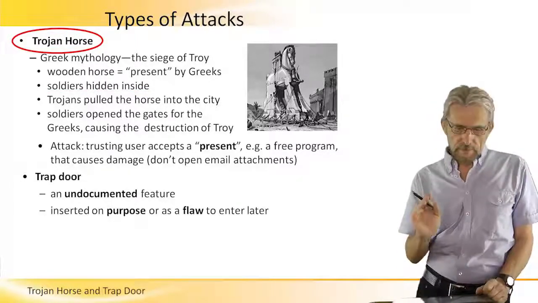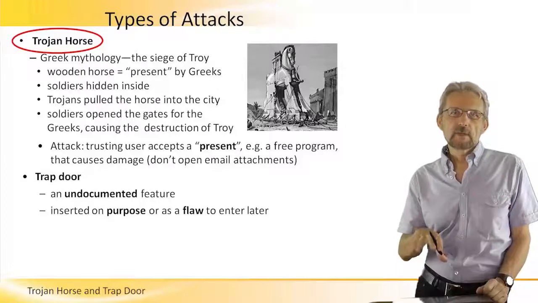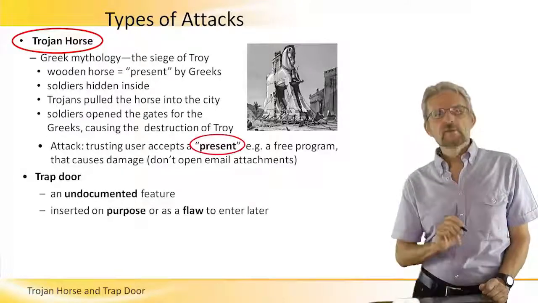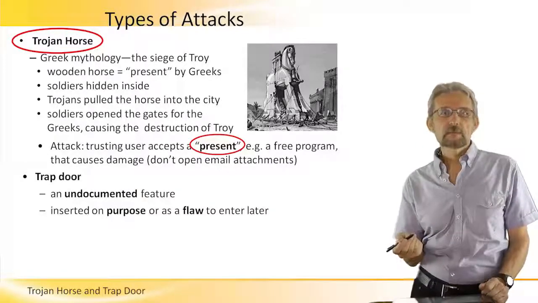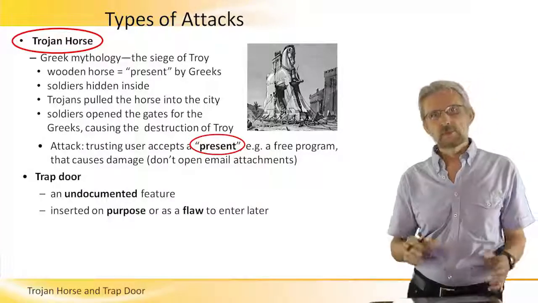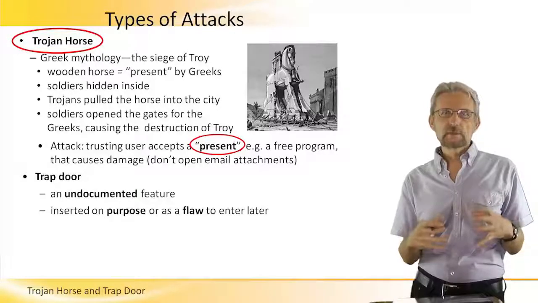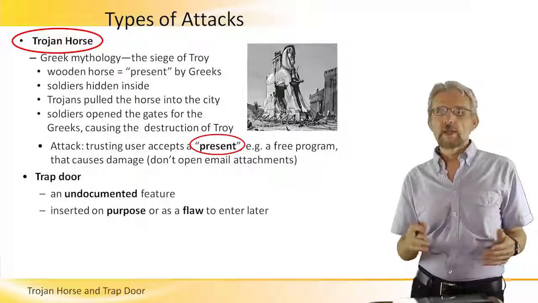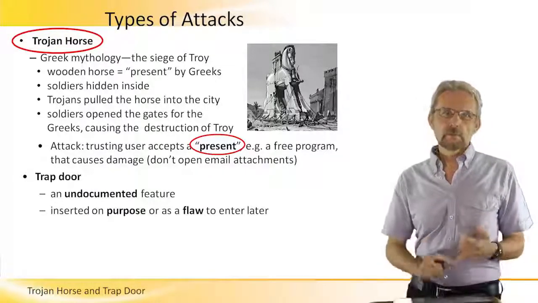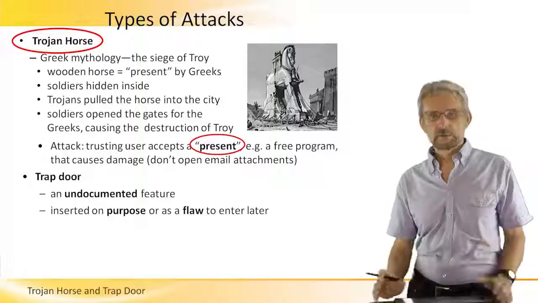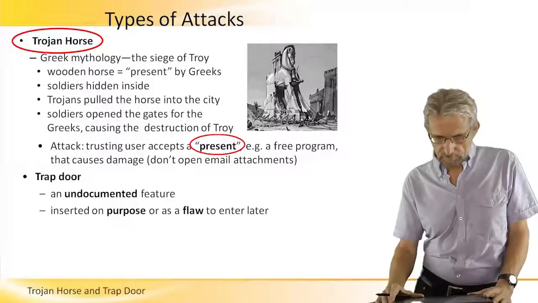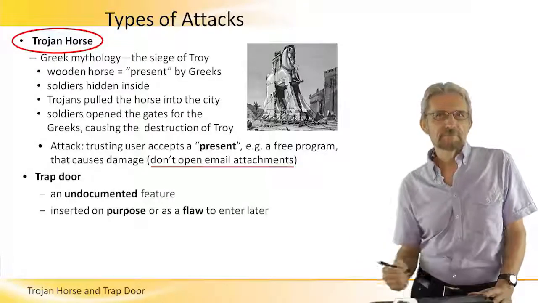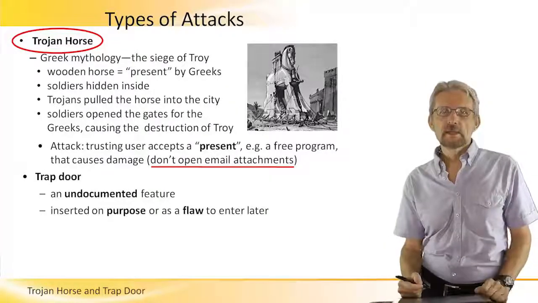That's why it's called a Trojan horse, because that's exactly what we are doing with programs. When you borrow somebody's program, you are accepting a gift from someone, and that gift could inflict damage. You pull it inside your environment, and this program has the same privileges as you — it can do whatever you could do to your files, send email on your behalf, and all these nasty things. That's why people say don't open email attachments from people you don't know, because it could be a Trojan horse that will do some damage.